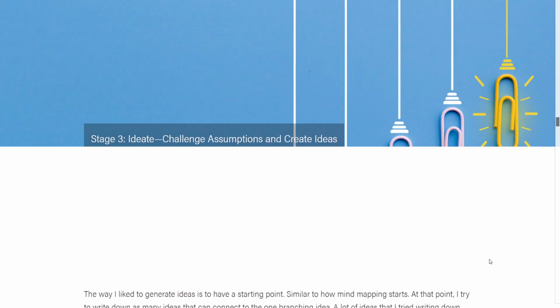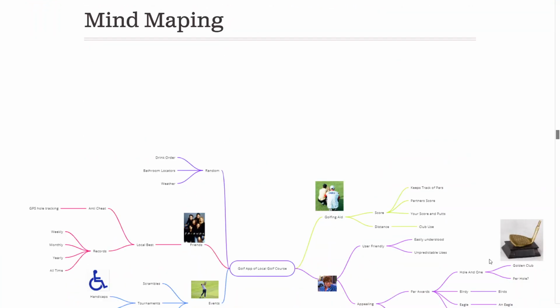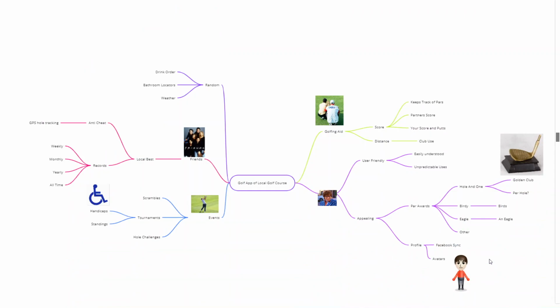So stage 3 here is create ideas. Here I want to create ideas based on what I learned from the previous steps, where I got the business aspect and also the information from my surveyors. I ended up getting a lot more than I potentially needed. I might implement some of these later on, but a lot of them I didn't include, and I tried to keep them at a basic level.